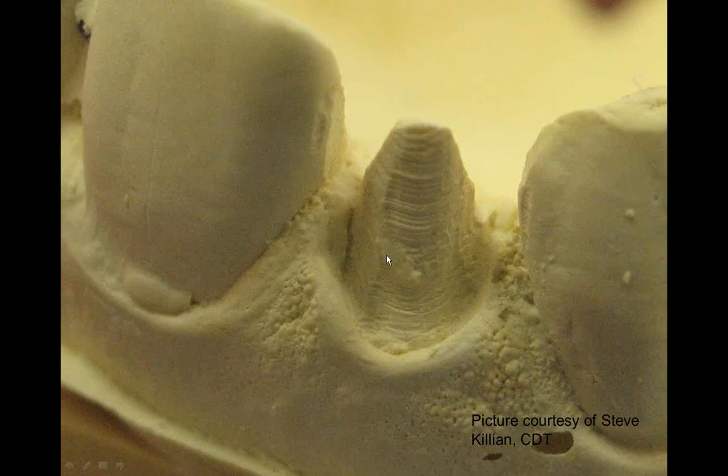Okay, let's see what it looks like when it comes out. Here it is. Okay, once again, one of those globs. Now, a lot of us would just launch in and scrape that off, and that's fine. But what concerns me more is this ridge that's running right through here. I don't know too many dentists that when they prep a surface out here will lift up their burr and then go back at it again and leave that nice ridge. So what that ridge is really indicating is that we've got some kind of distortion in the impression. This we can fix, but where's the distortion? Where is the difference?